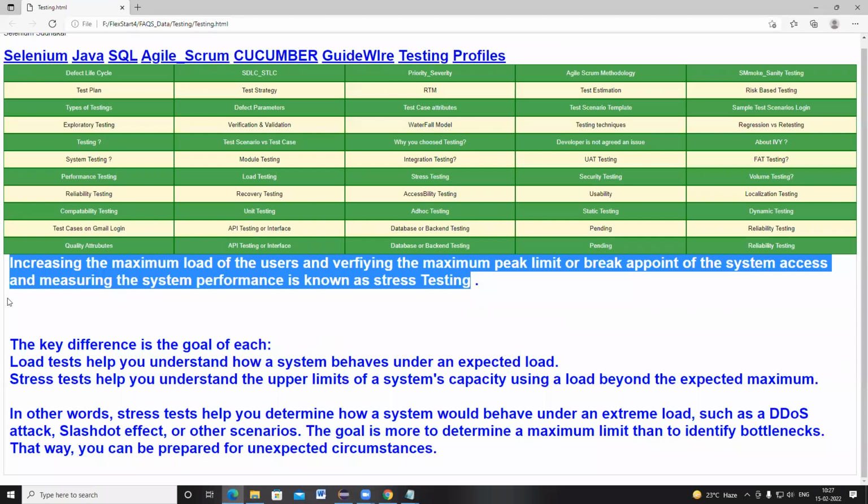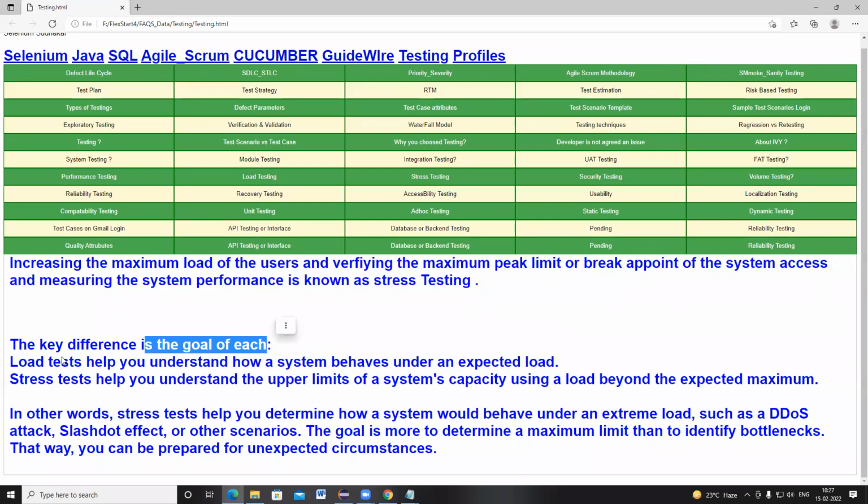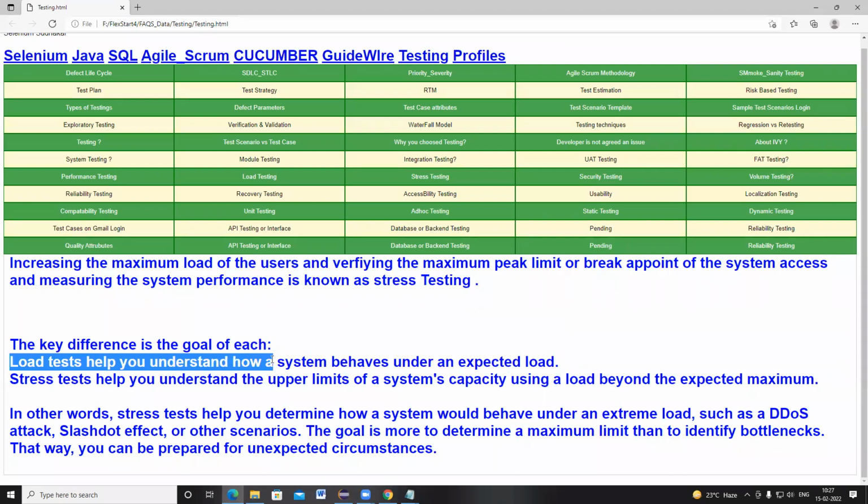So the key difference is the goal of each. Load testing helps us understand how a system behaves under expected load. The expected load is given by the client, and we check whether the system is working as per the client requirement on the expected load, that is 100 people.